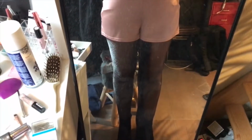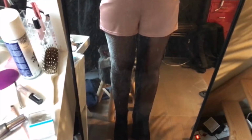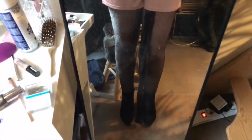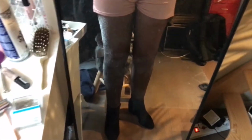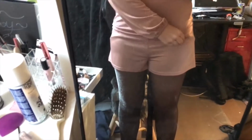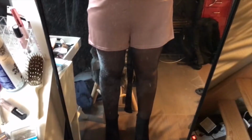Okay, so I'm currently wearing my 2 different stockings, panties, I don't know how you call them. And I'm not sure. I like the glittery one, but I think, yeah, don't mind this just hanging here. So wrong. But the other one maybe a little bit better. I'm not sure. I'm going to text my best friend and hope she responds quickly so I can make my decision. Oh god, why is this so difficult?